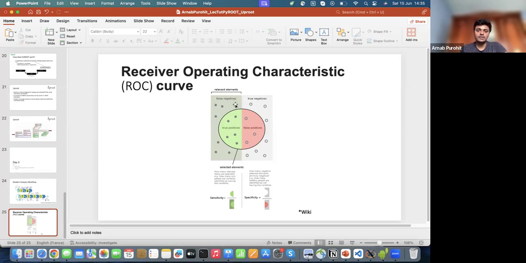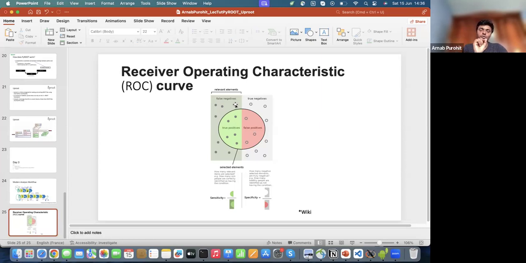False means it is wrong, and negative means identified as background, because all negatives are those events where the algorithm said these are background, and all positives are those events where the algorithm said these are Higgs. But true and false are the actual labels of these events.